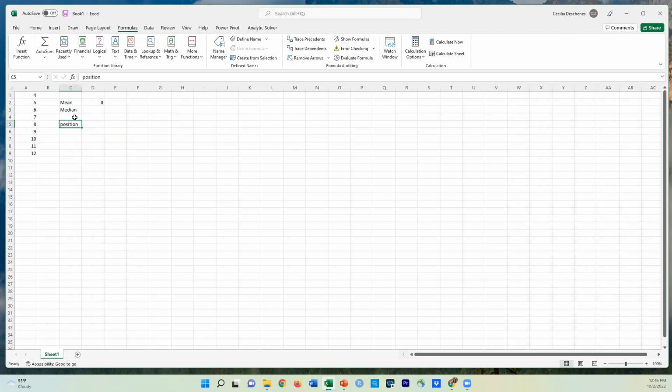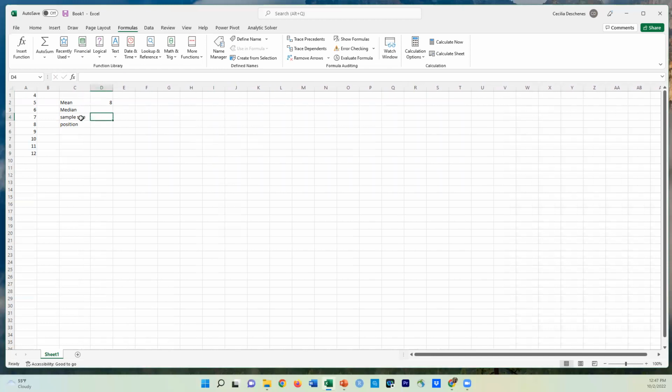Okay, so what I really need for the position is the sample size. Once I type sample size, I hit tab and it moved me from this cell over to this cell. So here I want to put the sample size, and I need a count. The way I can do this in Excel, obviously I can look at the number of rows here and say, okay, I had 9. And also I think I told you that down below it gave us a count in the descriptive statistics.